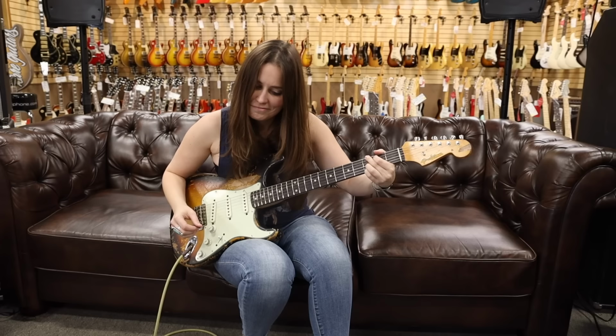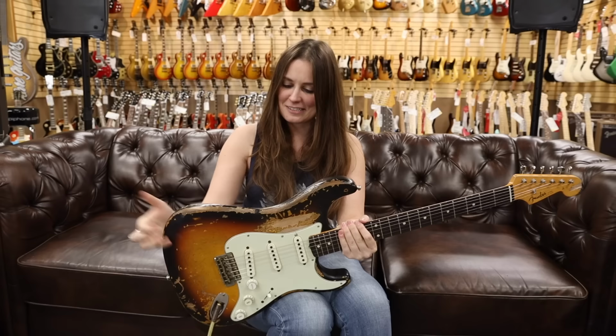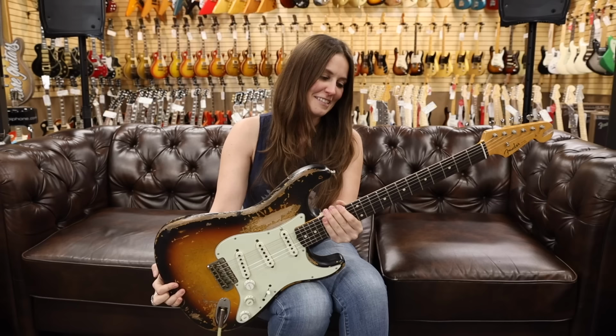Fun to play, so cool that you guys have one here. This is awesome. So check it out, the Masterbuilt Custom Shop Mike McCready 1960 Fender Strat. This thing is killer. Super fun. Such a joy to play this.